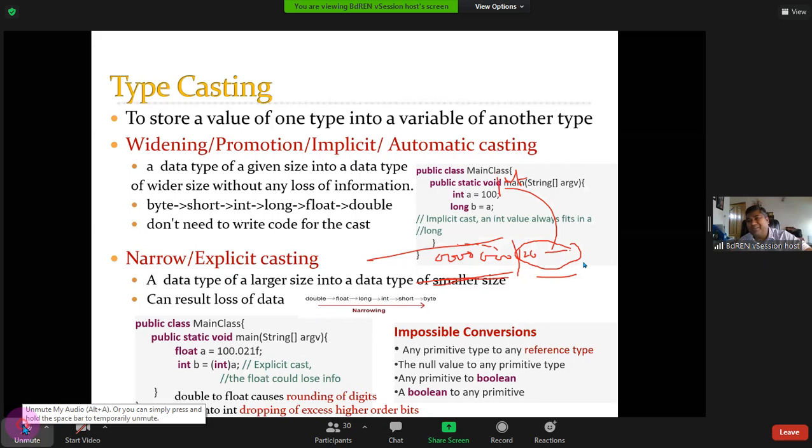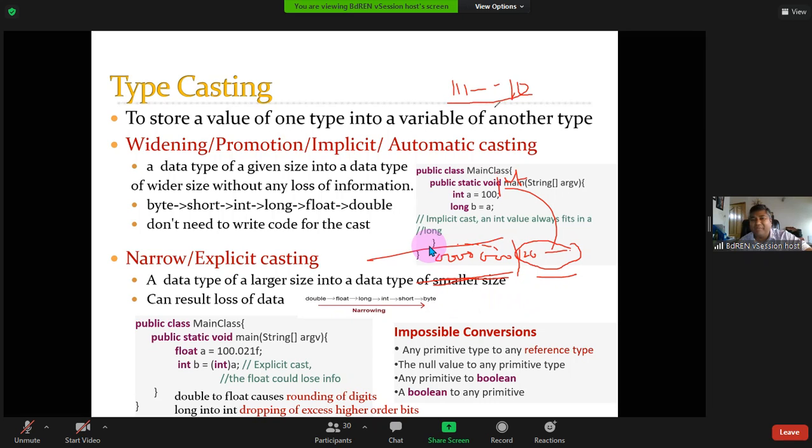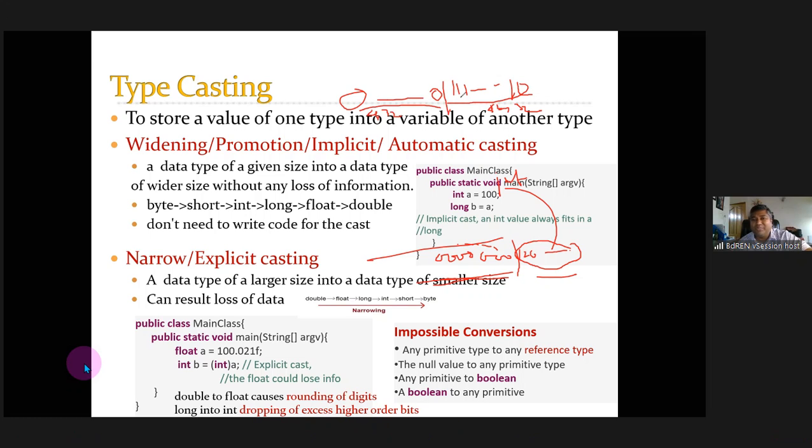The most significant bit is here, so the higher-order, most significant bits will be removed. Think about a number in binary, like 1 1 1 1 1 1 1 0. Say we have 4 bytes, which means 32 bits, and the rest of them are 0. So for the 64 bits, we have 32 bits of value and the rest are 0.